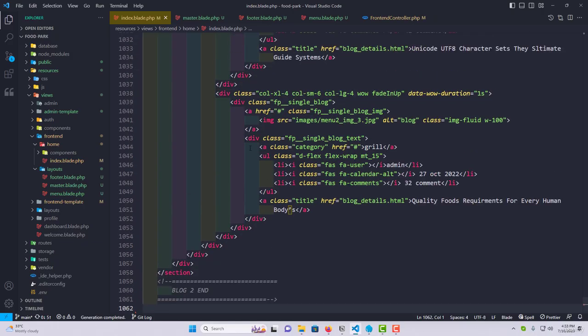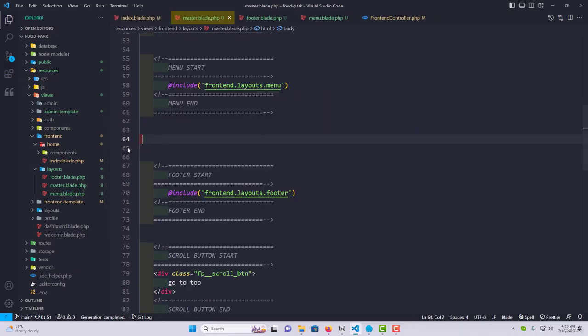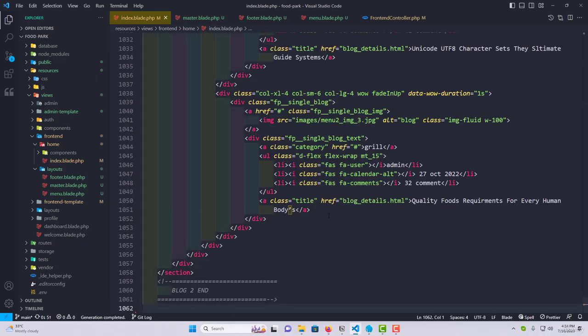Now as we are putting all of our sections inside of the index, obviously we have to render this section somewhere. So from where we just removed the sections, here I will add yield content. So we'll be rendering our sections in this place. Got it? So let's go to index.blade.php.